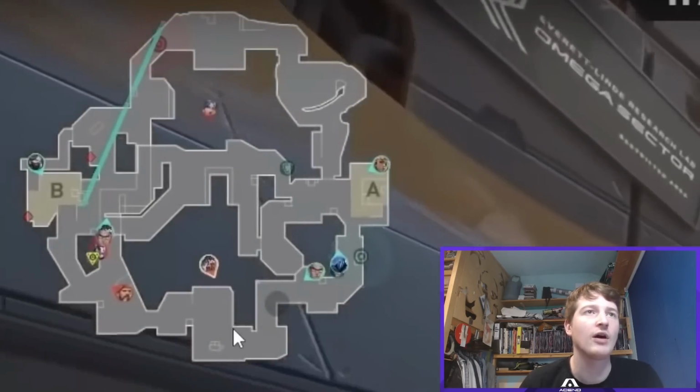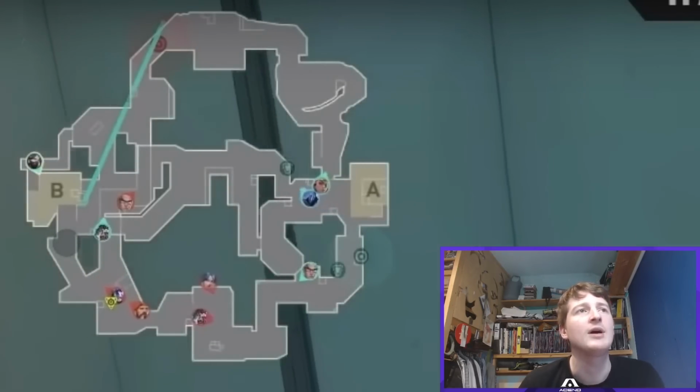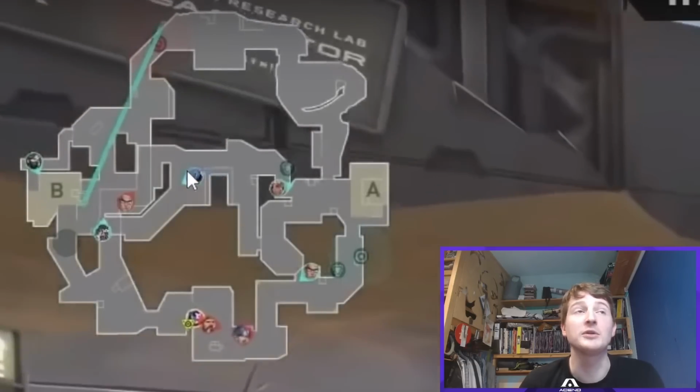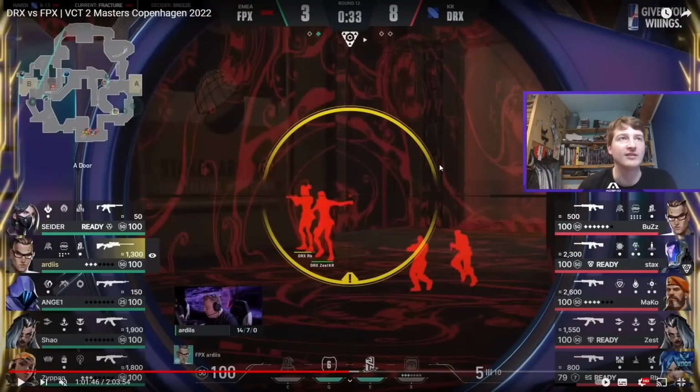But they're just going to leave Artis to watch A main, as you see here, and they initially start to come back towards B, but perhaps feeling that the time had kind of surpassed to come to B, they decide to come to A instead, which you can see is a very good decision because Angel is rotating at that exact moment. But they are going to come in towards this A site instead, as you see, and here is what I'm talking about, basically, that this comp I think is just better at dealing with Chambers than other comps are. And so you see the Fade ult is going to come in.